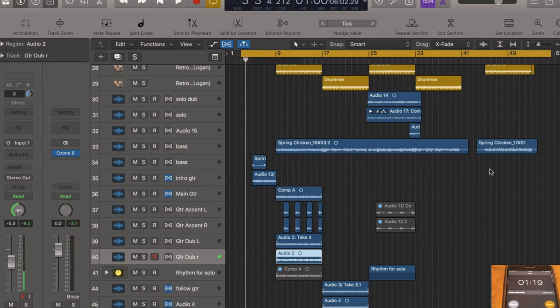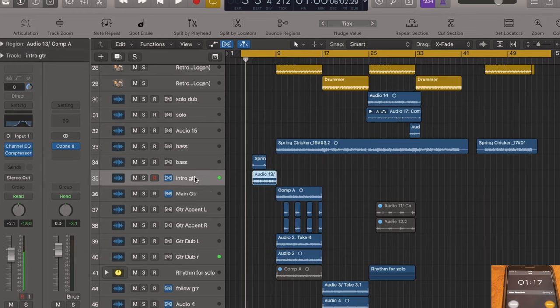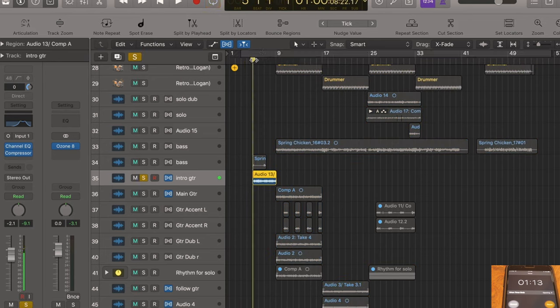Okay, let me show you real quick. So one of the tricks to use is provide some dynamics. So when you first introduce the guitar, make it lo-fi, mono, not wide. So when your hi-fi, wide, multiple stacked guitars come in, it'll sound even cooler. So check this out. If you look here, here is the intro guitar. And if you listen, it's gonna be sort of lo-fied out.